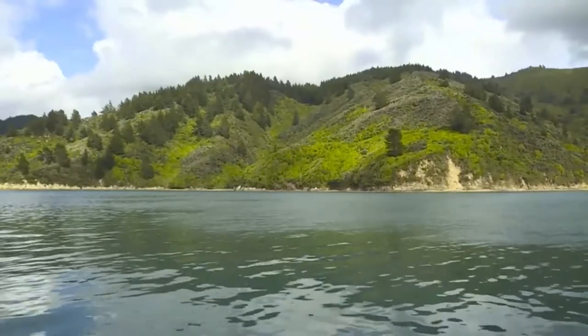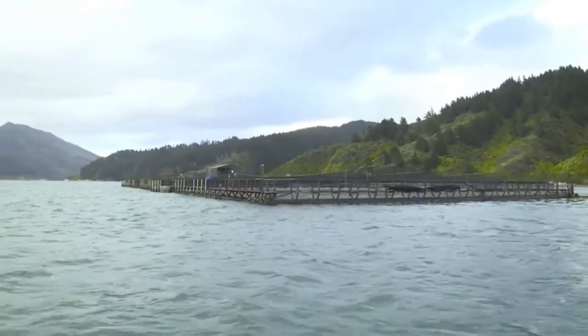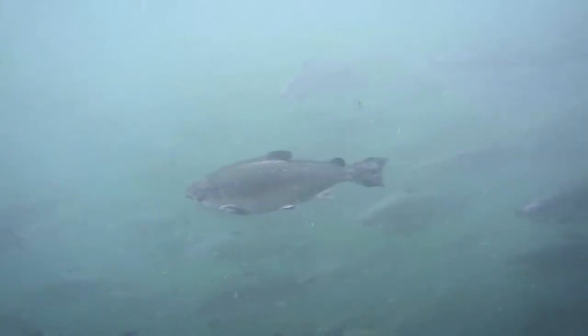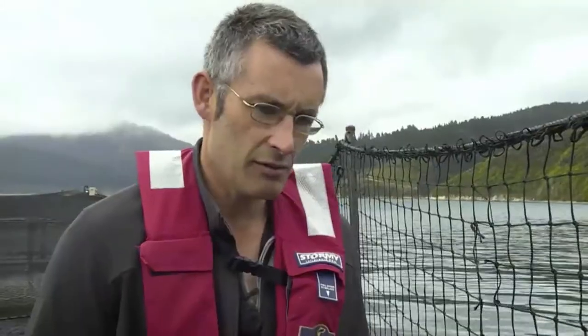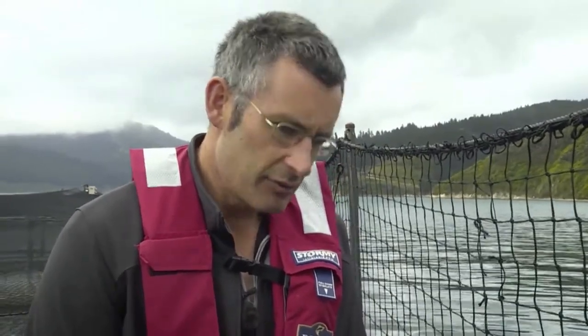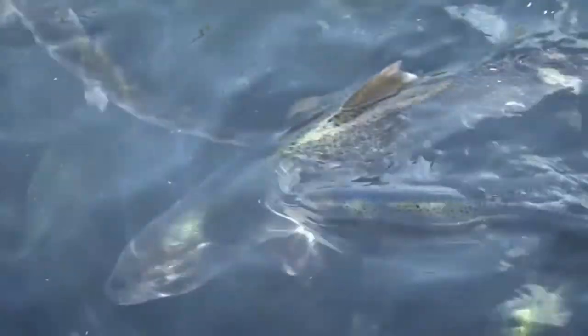Predator fencing keeps the seals out, but that doesn't mean they don't try their best to break in. All of these salmon are irresistible. How many people run a farm like this? A farm this size has two people staying on shift — seven days on, seven days off — plus a day crew of about three, five days a week. So about five people to run this farm in total, plus a harvest team. Five people can grow a thousand tonnes of fish. At harvest time we're harvesting 35 tonnes a day, five days a week, right through the year. We're the only king salmon producer in the world that does this. That's consistent supply — exactly what customers want: fresh premium salmon, seven days a week.